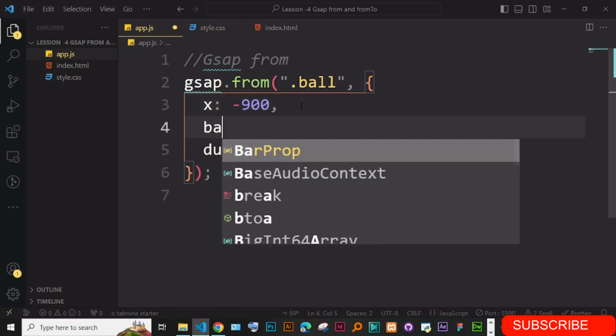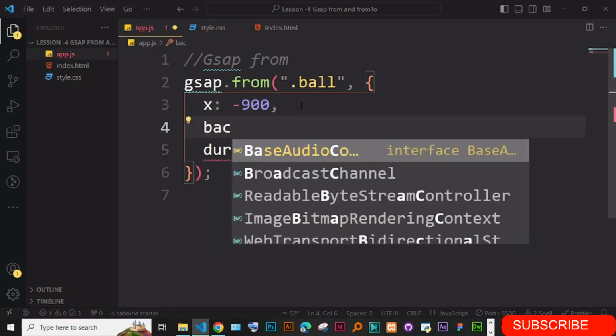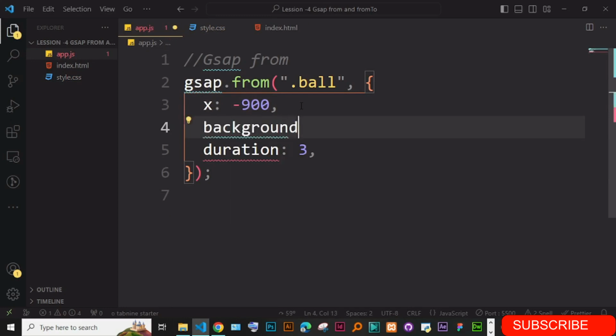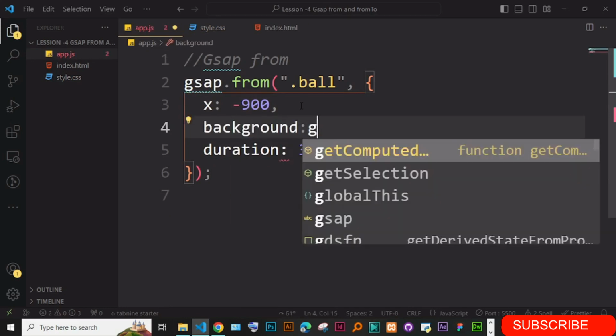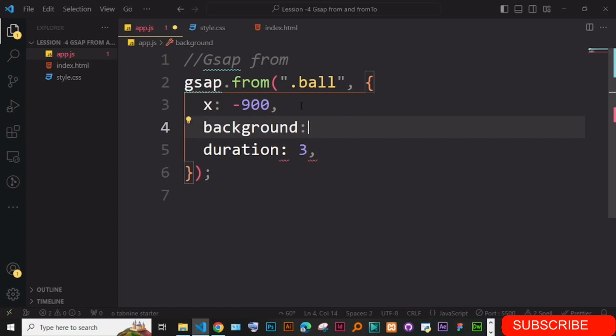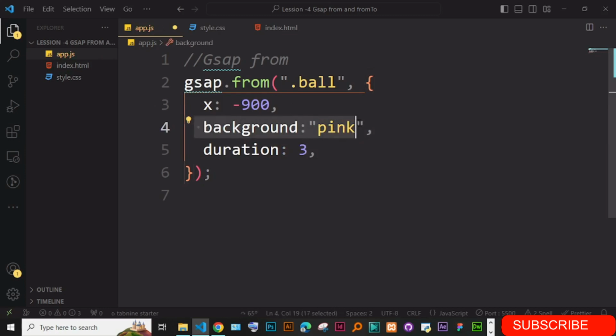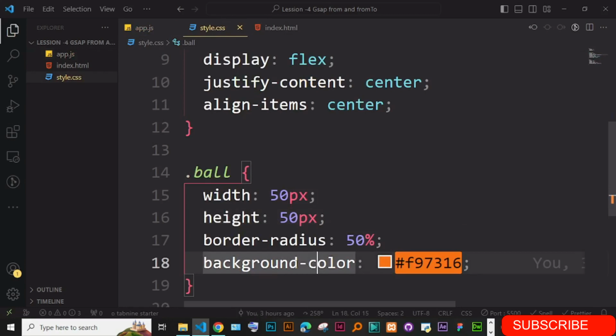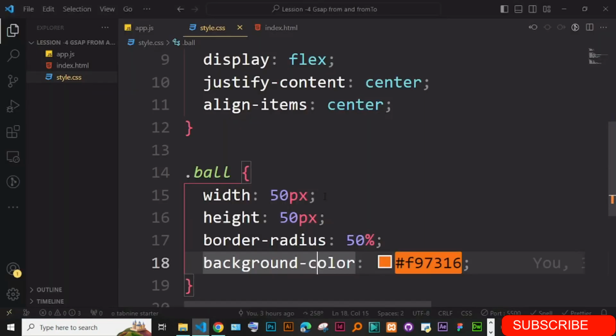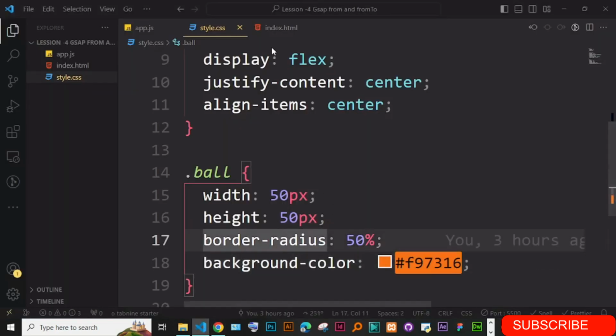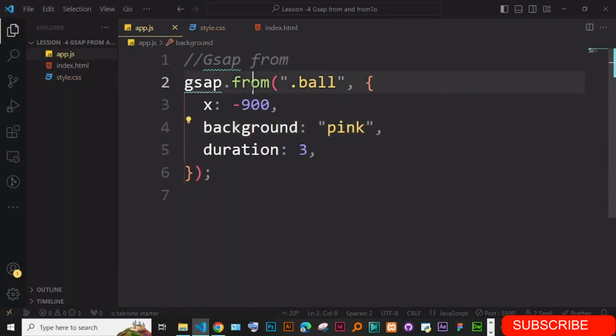If I say background green, if we say background to maybe pink, this will be the default, the initial color, and then the one that you specified here will be the final color. You see it comes from pink and comes to this one. So that is the from method.